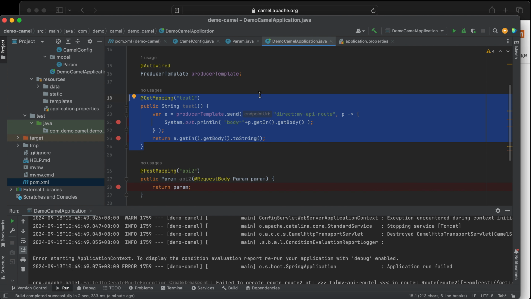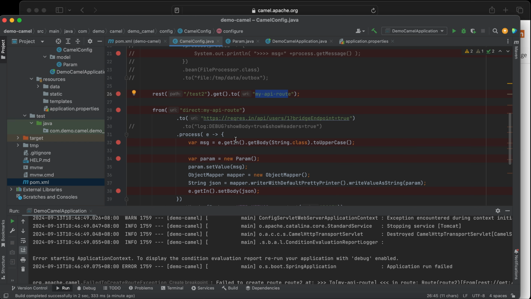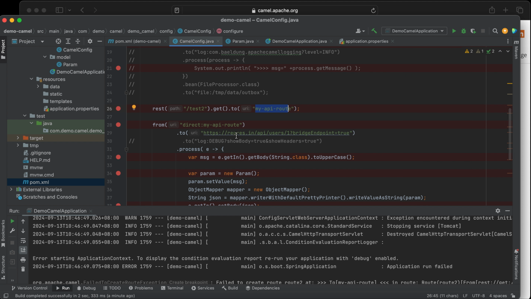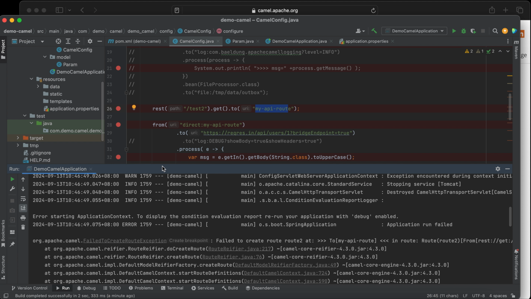Let's change this. I think this is something to do with the library.